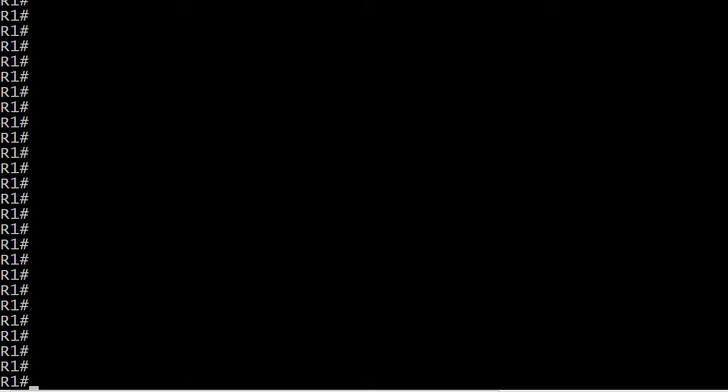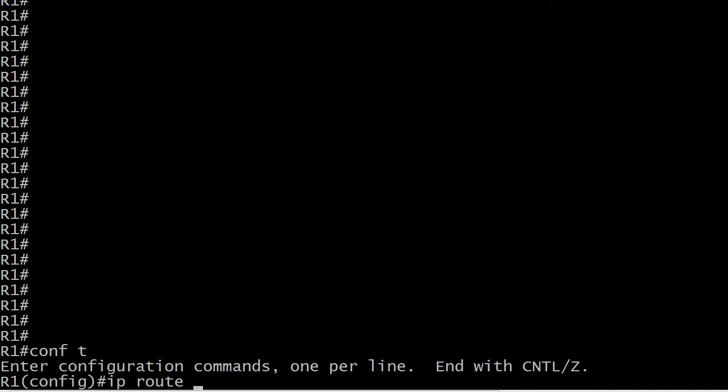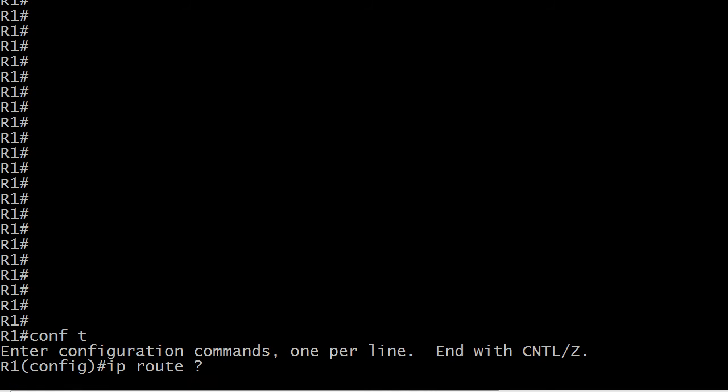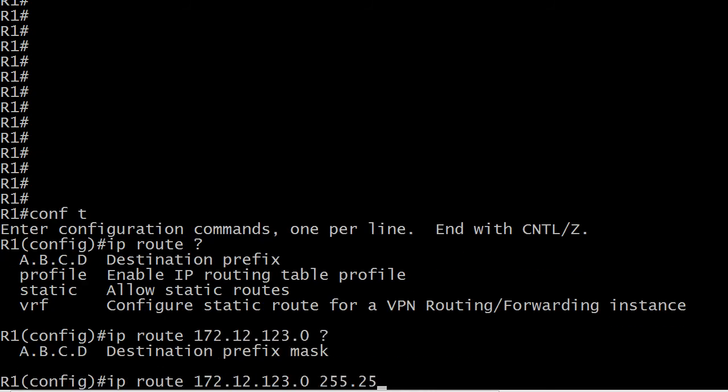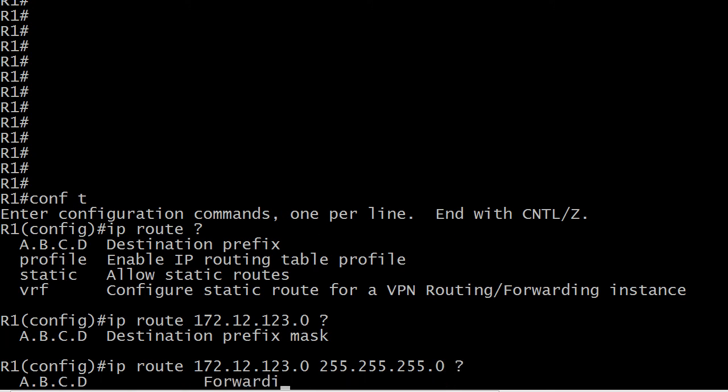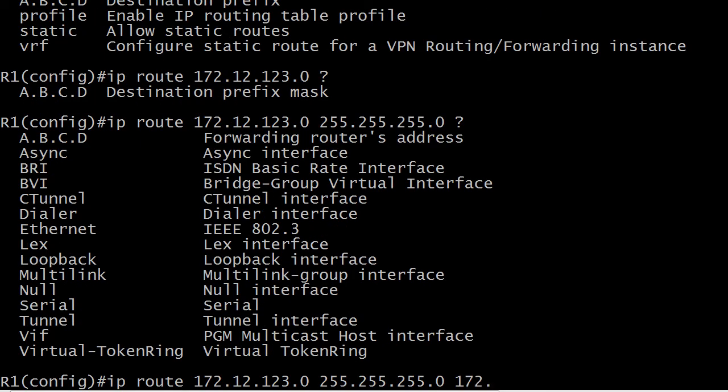And I'm going to bring the live equipment up as well, because what I want to do is give you a quick refresher on a floating static route, and a couple of little gotchas here. And I'm going to use IOS help as we go along, as it never hurts to refresh yourself on this command. And quickly, in the IP route command, we've got our destination network, our destination prefix mask, watch that on your exam, and then either the local router exit interface, or the next hop IP address.